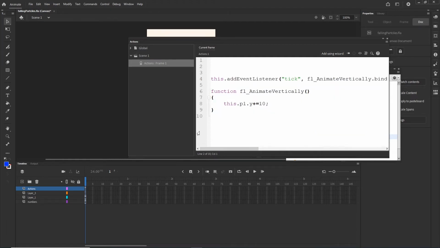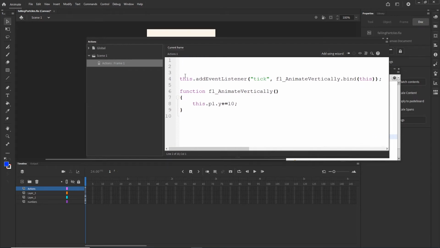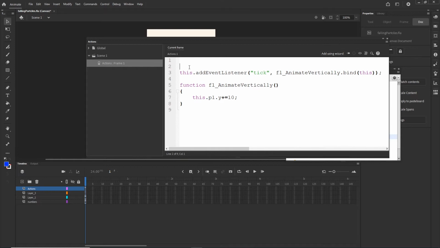And in here I will again make this a little bit bigger. I have some kind of event listener, so this add event listener. We have event listener tick. In here you can have click, mouse over, double click, and tick is just another way of listening. Then we have the function that we are calling, and this bind, and this. I already created a tutorial which is called JavaScript in Adobe Animate. I can provide the link in the description, and I explained there what this means.